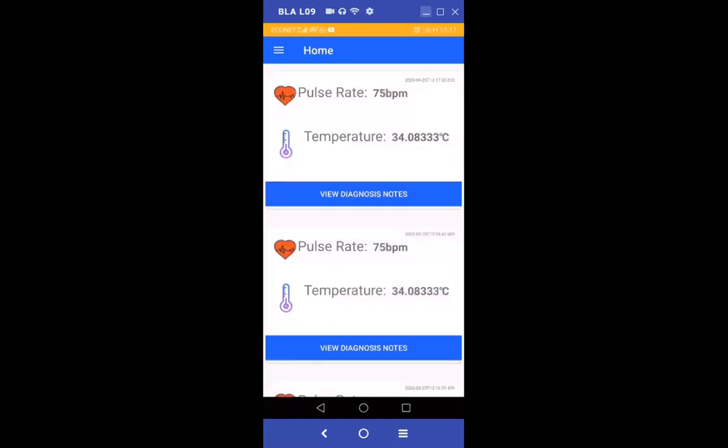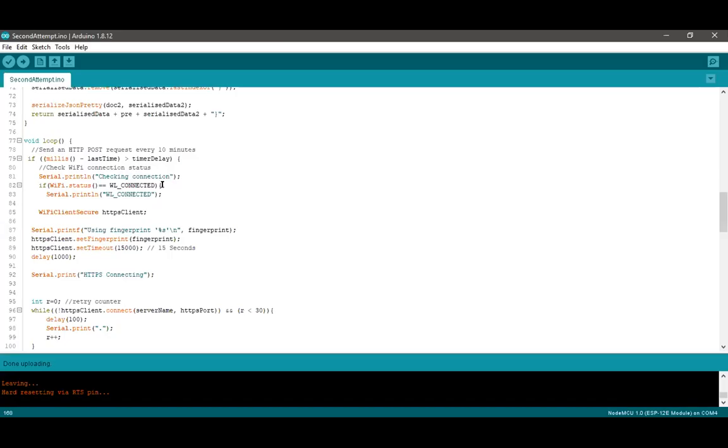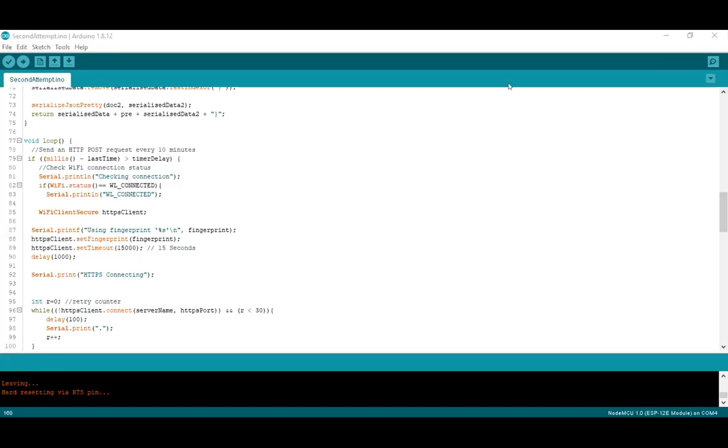So the system is actually built in three parts. There's an embedded device part, the IoT part, which is written in C, and the mobile application that we wrote in Java. So I can try and reshare as well, so that I can show the payload that I'm sending to the DHIS2 server through a tracker program. Let me quickly go there. Yes, so if I go into the serial monitor, this is my C program.